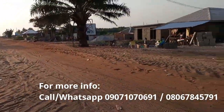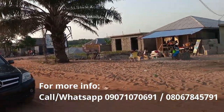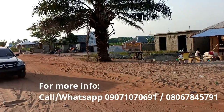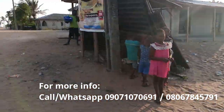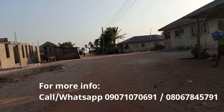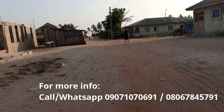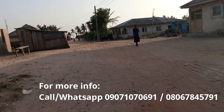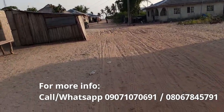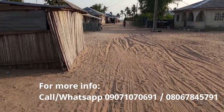So before I go, I said I should show you the access road to the Atlantic Ocean. That's Queen's Garden Estates — now let's come with me and look at it. This is the access road to the Atlantic Ocean. I just checked it on the map — this is the South Atlantic Ocean coastal line. I can see the water already. I just wanted to show you.